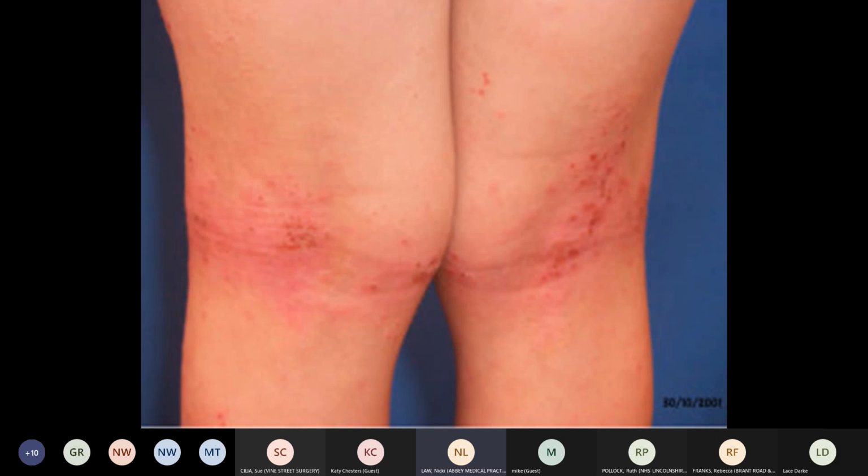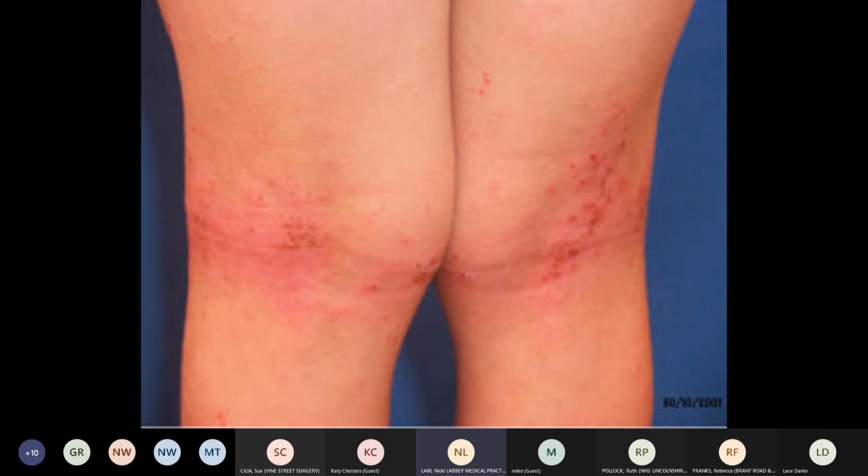And people have said an emollient, but which emollient would you give this little girl? Rebecca said Diprobase, which I think is a really good place to start. I would probably start with one of the creams as well. Sue says she would give Aveeno. Most CCGs hate Aveeno because it's quite expensive. Patients seem to love it, so it's a reasonable one to prescribe, but the CCG probably wouldn't love that. Diprobase is good, Zero cream, which isn't on my list, is one of those creams as well. So I think everyone's picking the right kind of emollient.